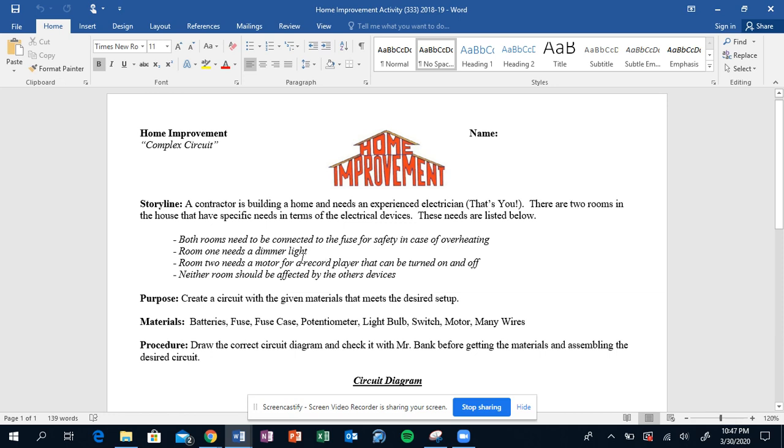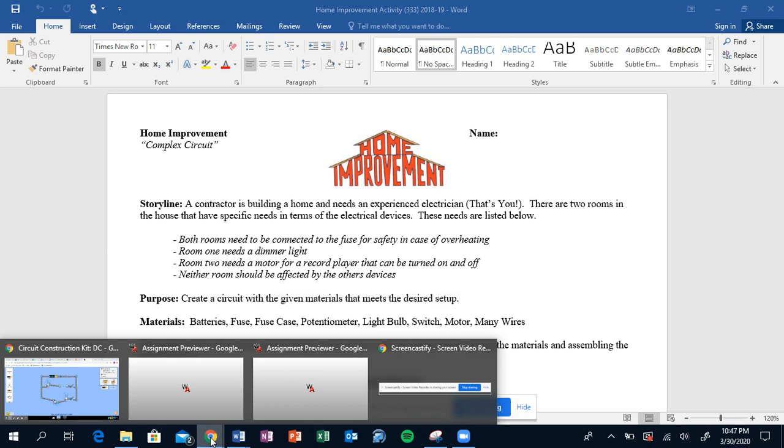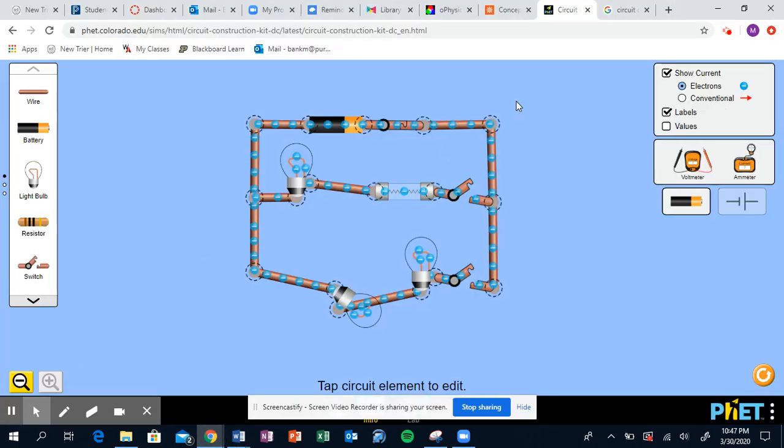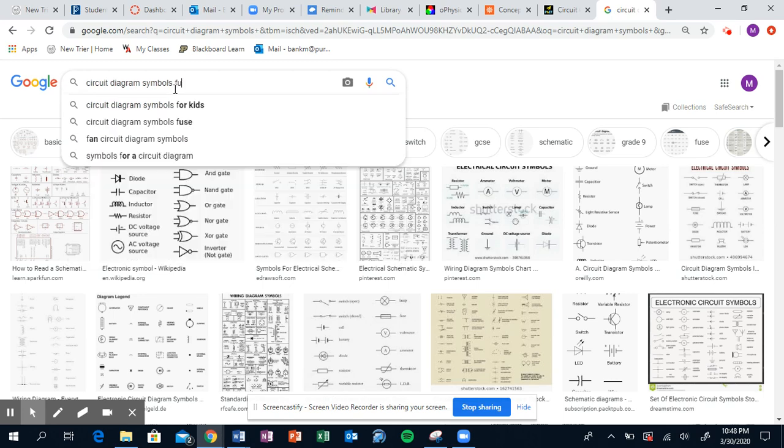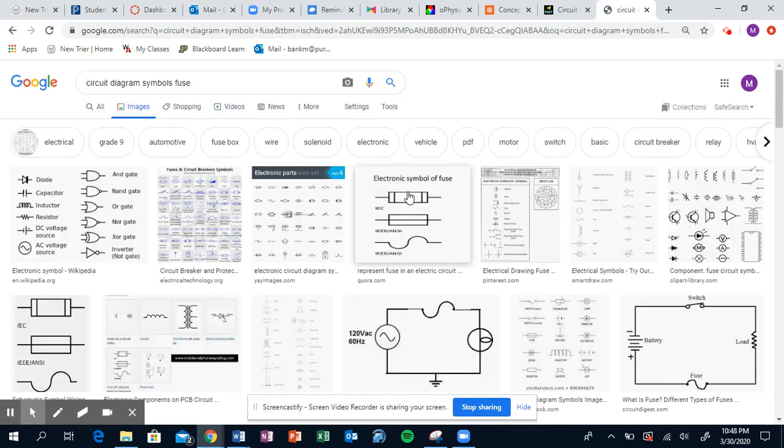Okay, so most of this you're pretty familiar with, like the power supply, just make a battery, light switches, you know the symbol for that. But let's say you don't know a potentiometer or a motor symbol. Real easy. It doesn't have to be perfect, but you'll notice I just Google circuit diagram symbols. You can get these images for a bunch of different types, and then do a fuse. You'll see there's multiple ways that a fuse can be drawn. Most of the time I do it as a rectangle with a line through, but if you go with one of these, that's okay. Maybe to be safe, just write the word fuse next to the symbol as well.